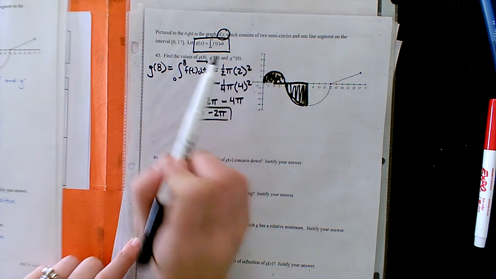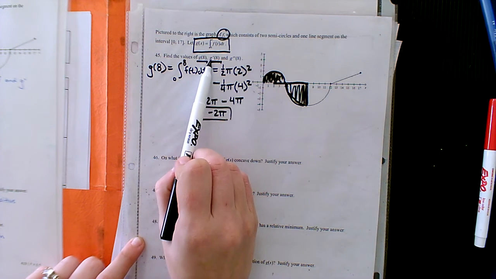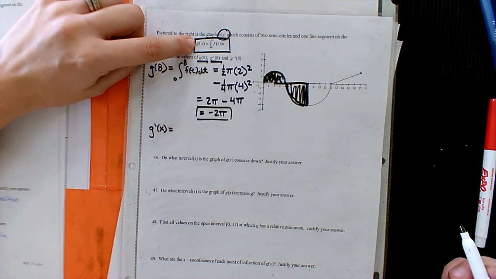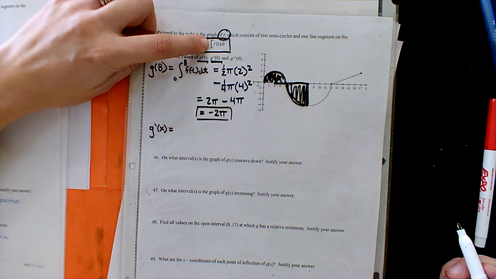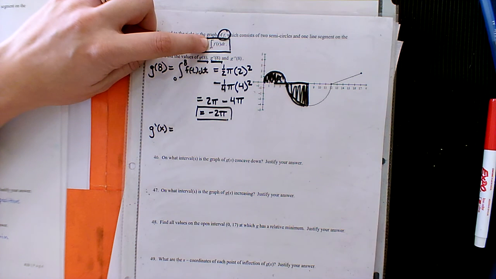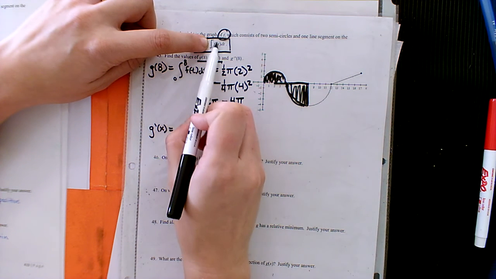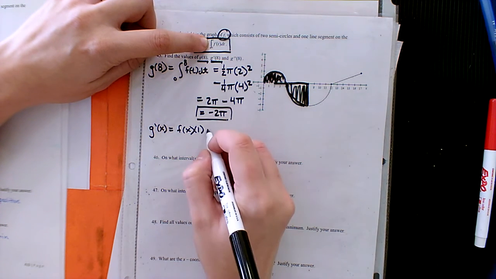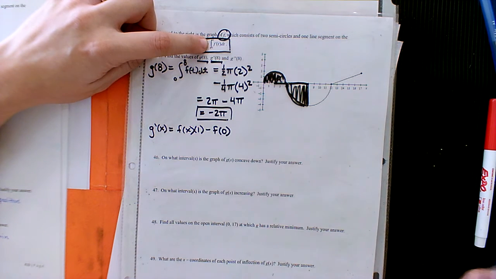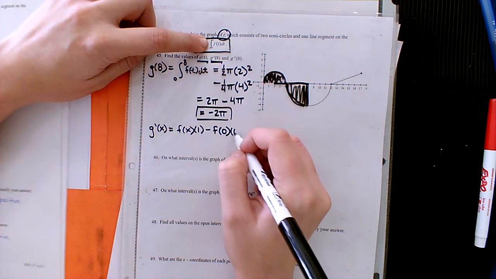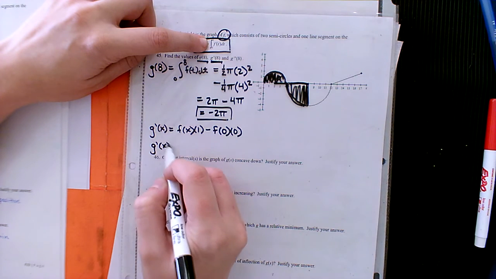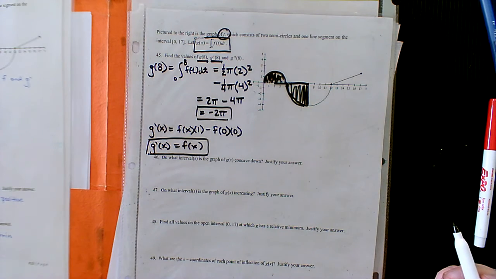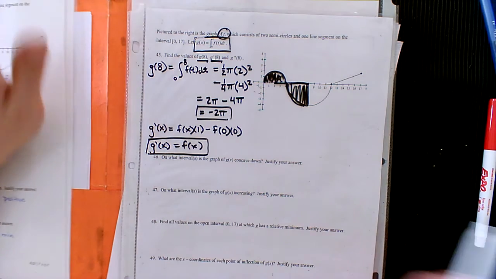All right, so we're done with the first value. Let's try the second one. We have to figure out the derivative of g at 8. We'll tackle the derivative first. If I want to take the derivative of g, the left side of this equation, I then have to take the derivative of the right side, and notice how that involves taking the derivative of an integral. So we're going to use the second fundamental theorem. We plug in the top bound, which would be f of x, times 1, minus plugging in the bottom bound of 0, times the derivative of 0, which would just be 0. So it looks like we're just left with f of x. Some of you might be able to go straight there, simplifying it in your head as you go through the theorem. That's completely okay. If you have to write everything out, that's fine too.